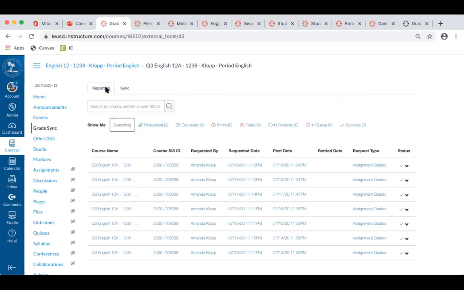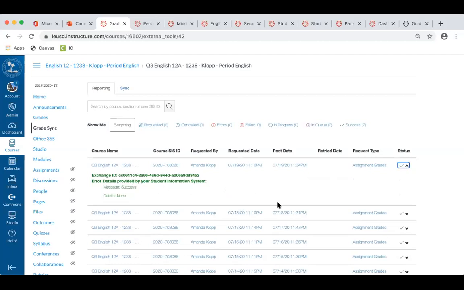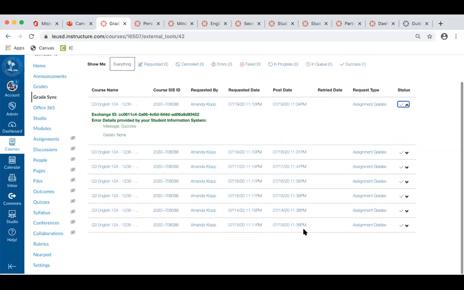When you're looking at the reporting here, these were all the syncs that happened for this particular class. You can see the status marks there, the green check marks, but they have different icons here depending on what's happening. If you see this little exclamation point, that means an error happened. Some of the stuff might have synced over, but some may not have, and you can always get a full report here.